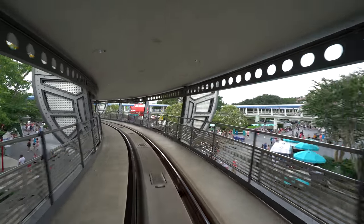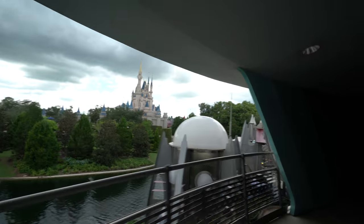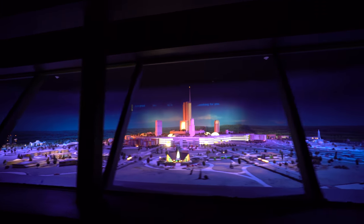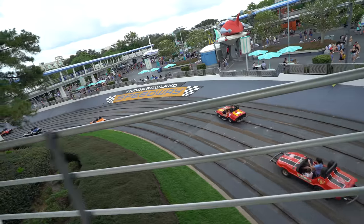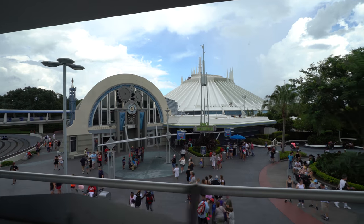Along the way you can preview many of the exciting places you want to be sure to enjoy today while visiting this land of tomorrow. [People Mover ride audio playing] For a high-flying adventure, climb aboard your own spacecraft, take a spin around the planet, and ascend to otherworldly heights.